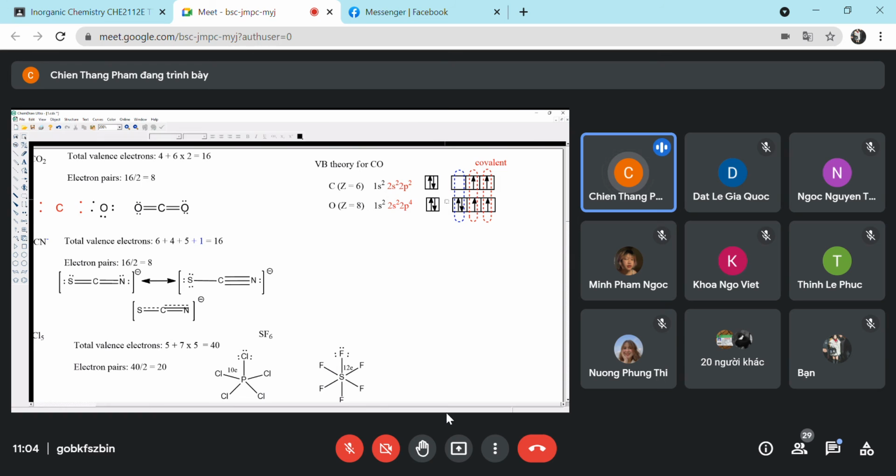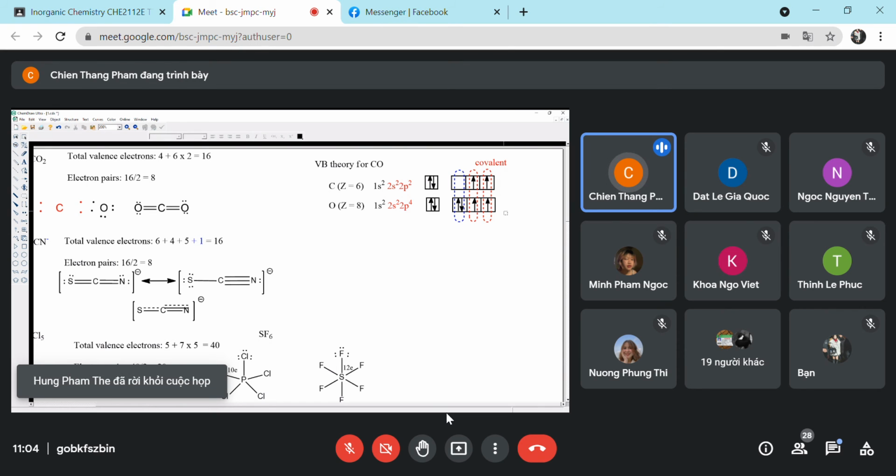After considering this type of overlap, you can see that oxygen has 8 electrons in the valence shell, while carbon has only 6 electrons. That is why we must also consider the blue one here. When you count the blue one, for carbon you count 1, 2, 3, 4, 5, 6, 7, and 8. And for oxygen it is the same, 8 electrons: 1, 2, 3, 4, 5, 6, 7, and 8. Now we can specify the difference between the green one and the red one, and the blue one and the red one.